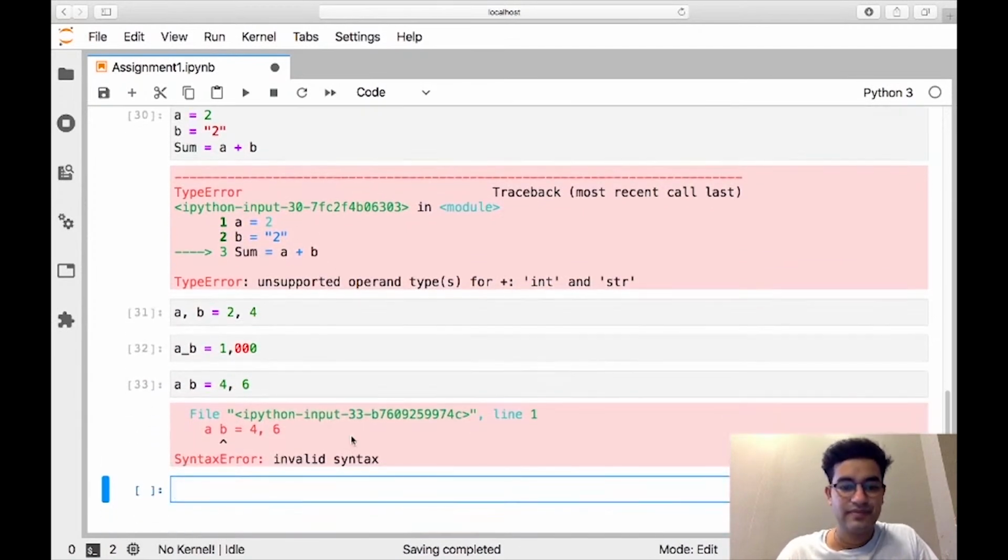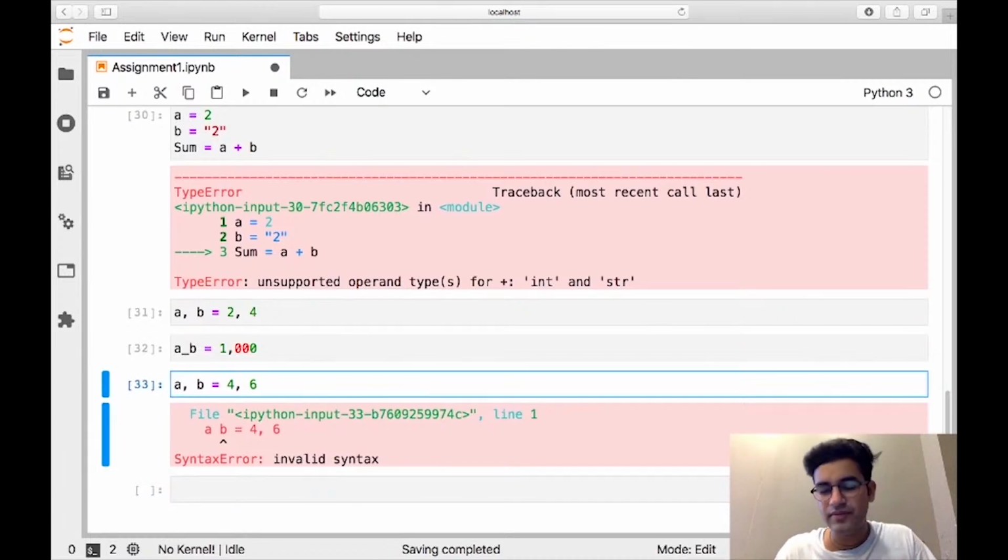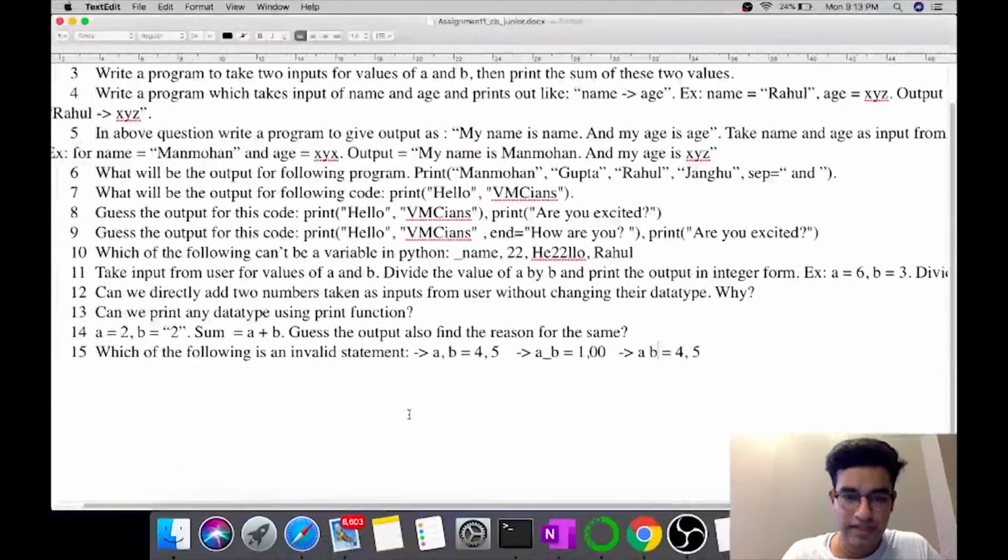We can't, right? Because हमें यहाँ पे क्या यूज करना पड़ेगा? A comma, so as to indicate कि ये दो अलग अलग values हैं, right? Now it won't show me any error. So it is the solution of our assignment.